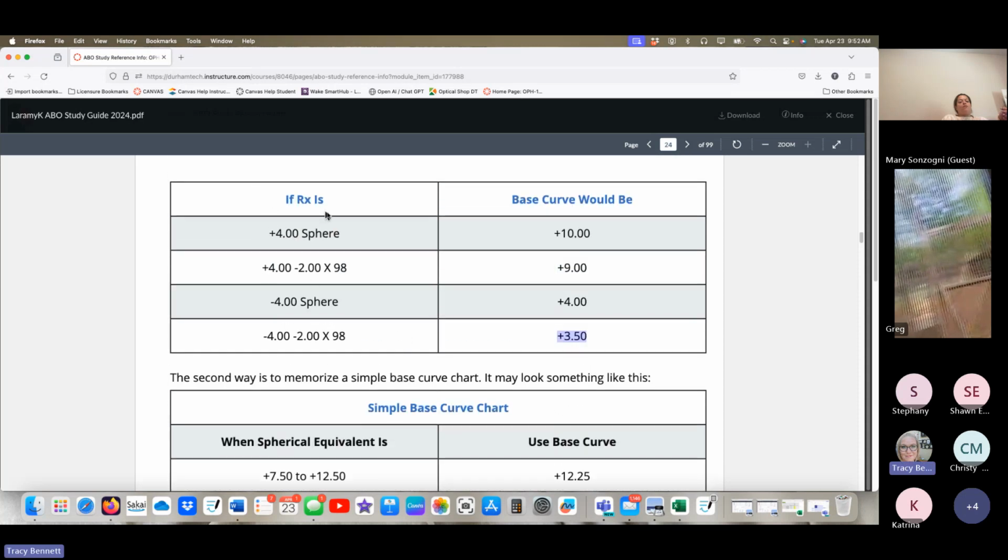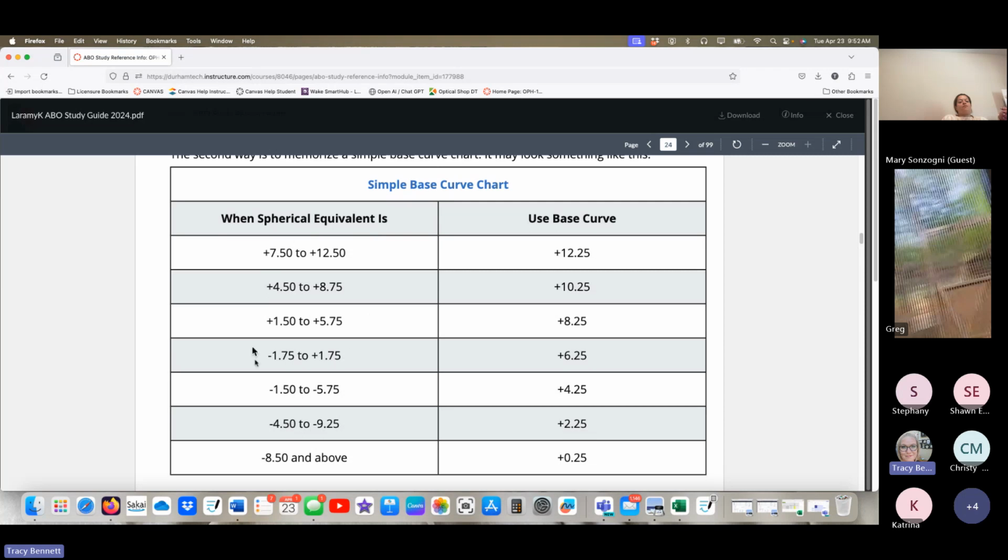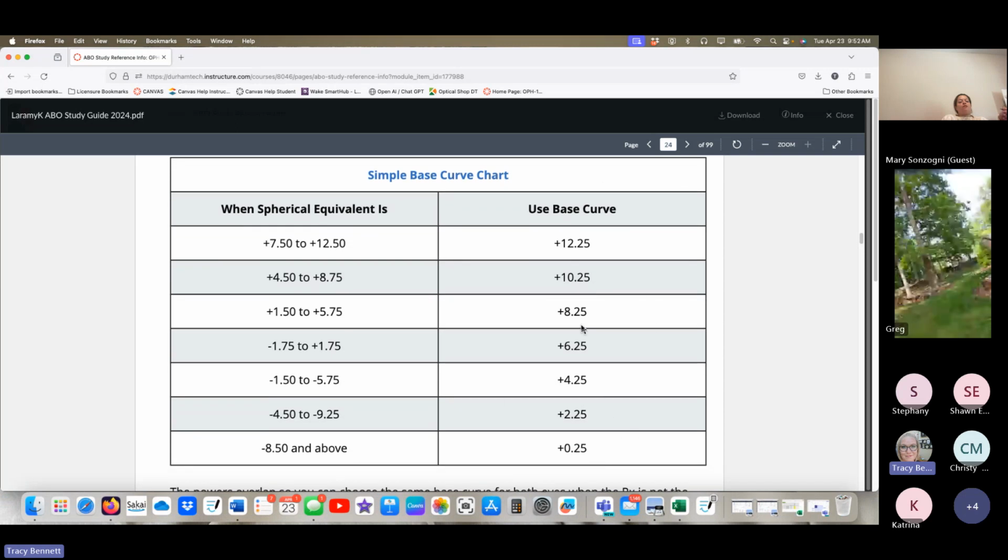Yeah, and then these, I think, are just charts right here telling you approximately what you're looking at for base curves. The thing that I like about this one: base curves usually go from around a quarter up to, I would say, about 14, which is as high as I've ever seen in my life. He's obviously saying right here that a base curve of 12.25 is extremely steep. If you think about zero, it's 100% flat. Then as we move up in plus power, the base curve steepens.